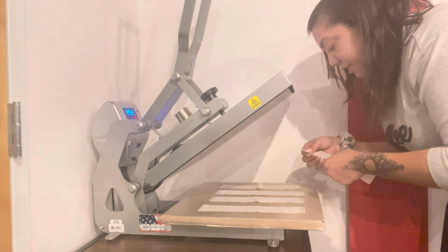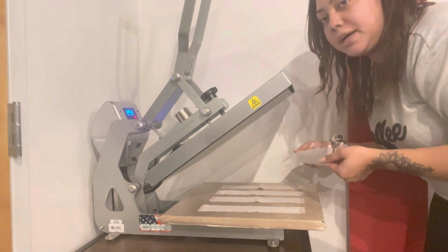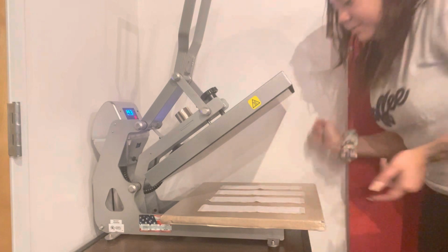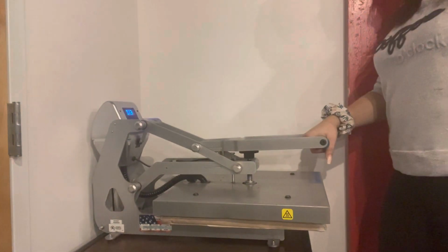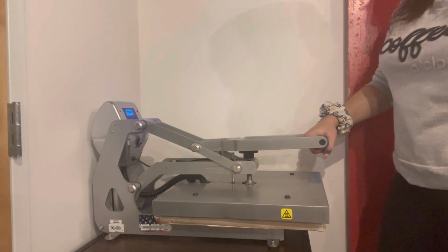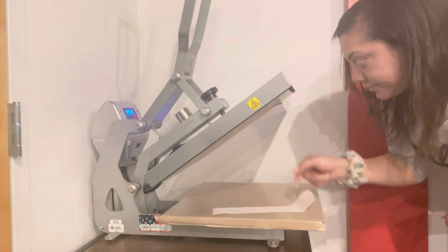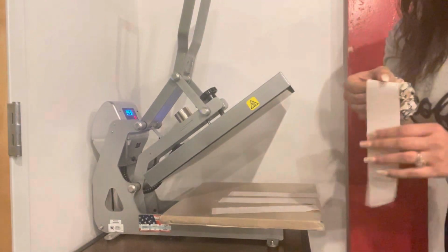I'm just trying to center. It does not have to be exact. If you wanted, you could have pre-pressed the fabric really quickly first to get any wrinkles out, but again, I'm not that pressed. It's going to get straightened out right now. Just 15 seconds. Okay, it does tend to stick up here because it is fairly hot. Just slide it on down. It's not the end of the world. And that's it.